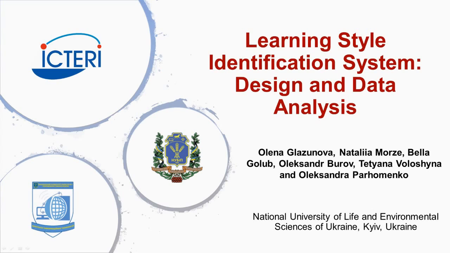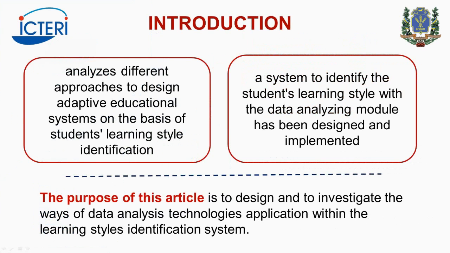Today I want to present you our collaborative work about Learning Style Identification System Design and Data Analysis. The purpose of the article is to design and investigate the ways of applying data analysis technologies within the Learning Style Identification System. Adaptive learning systems apply learning style in order to propose valuable recommendations and regulations for students and scholars to optimize the educational process.